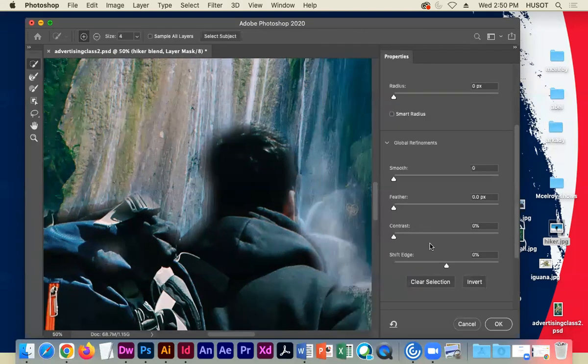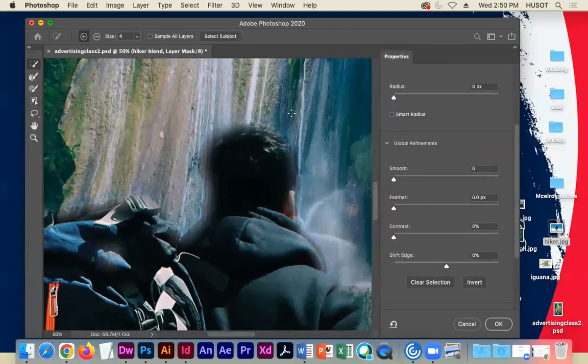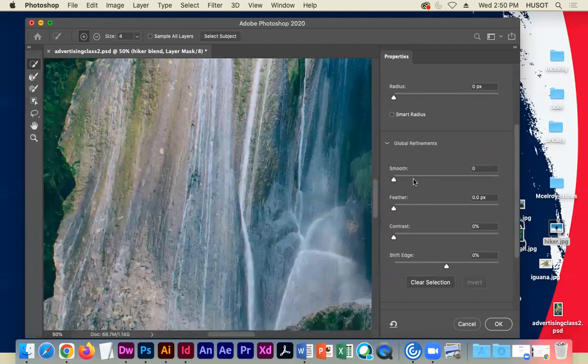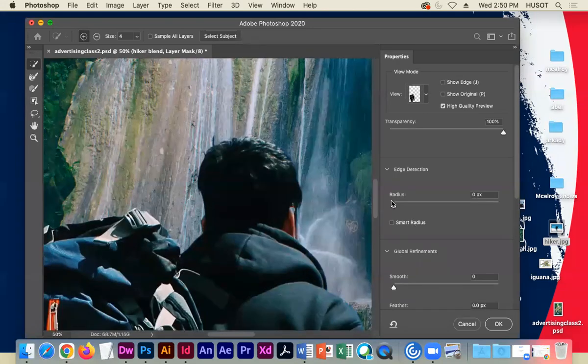So let's go back in just so you can see the difference. Let's make sure that I'm on the right area here. So let's clear selection and let's go in to select subject. So there he is.